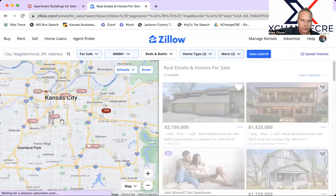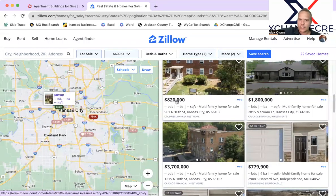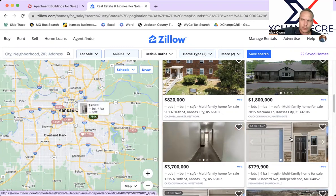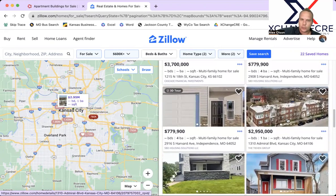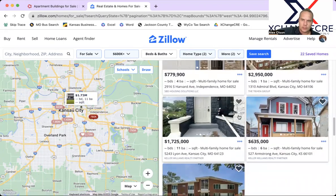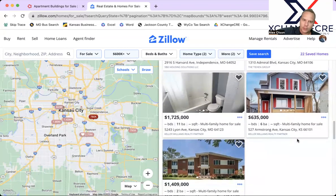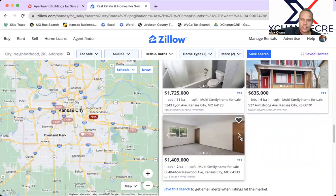Zooming back out. Sorry about all of the zoom in and out. Okay. So again, going newest to oldest as far as the last 30 days. We talked about this one in Merriam Lane. I believe I've covered this one in the past. Let's see, has this got the red interiors? Yeah, I've covered that one. You know the story on that one. This one here in Independence, this is new construction. Covered this one in the past over here. This one is a package of properties in kind of the historic Northeast area. And then we've got this one here is back on the market, I believe, as of recent, a series of properties in Raytown.